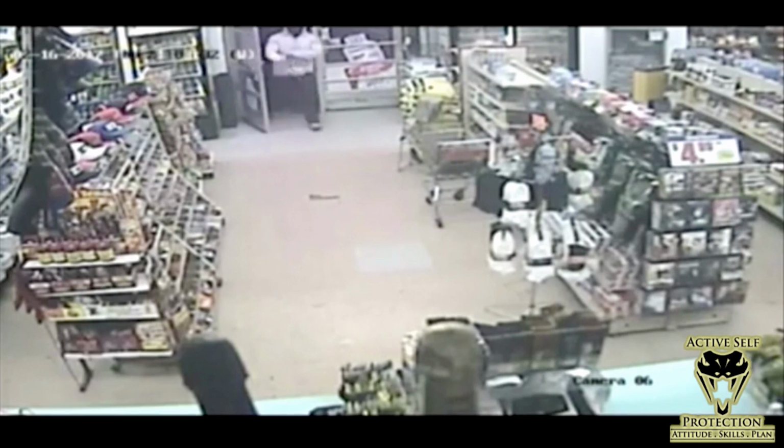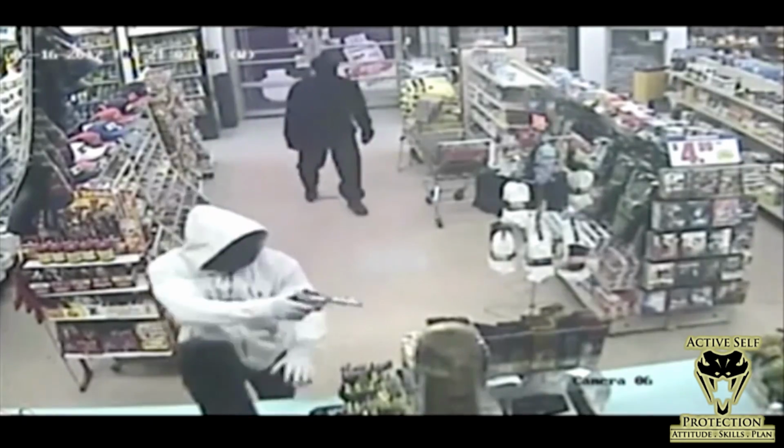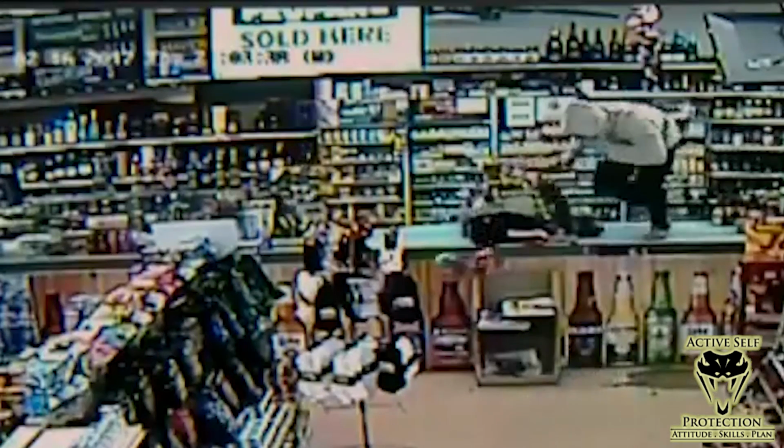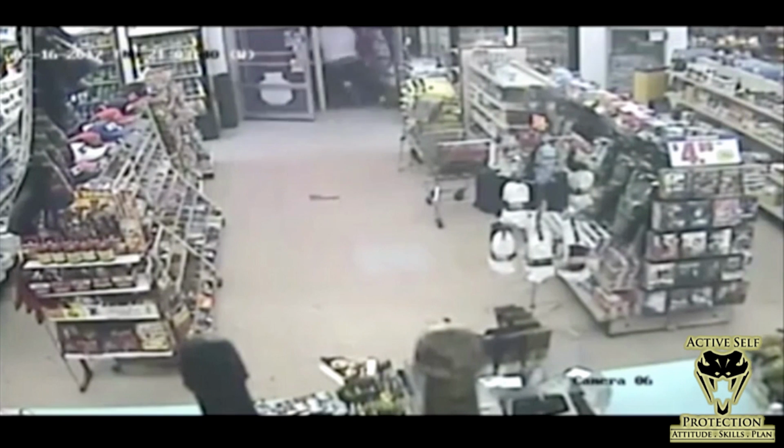These guys that are walking up to this liquor store are walking up to rob it, and we're going to see how fast it goes down as these two guys walk in. We see really quick, the guy has a gun up as he walks in the door, puts his hand up like, shh, don't say anything to anybody. But the friend of the owner behind the counter is armed as well, and when he takes a shot at these guys, they both decide that they have better things to do with their night.